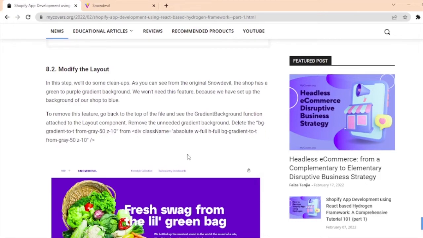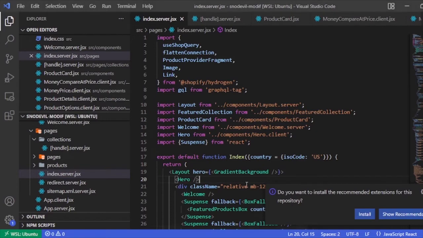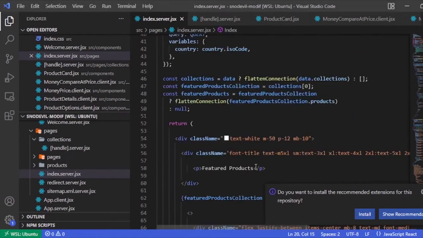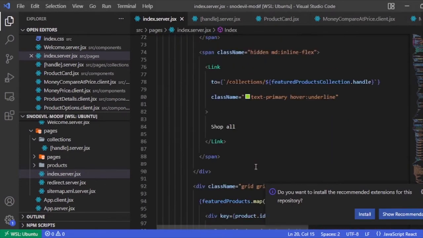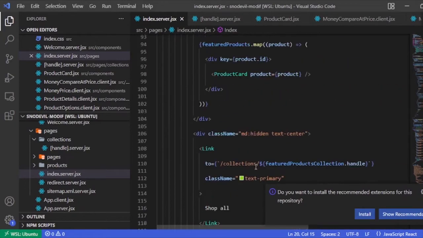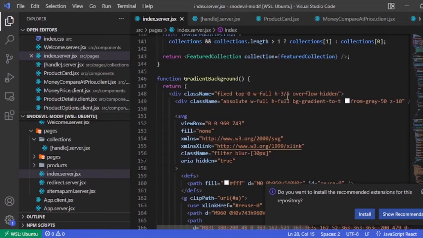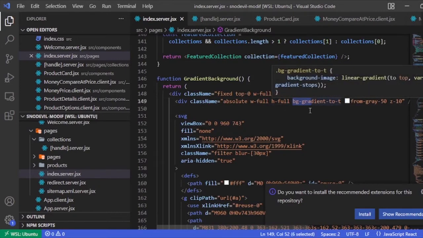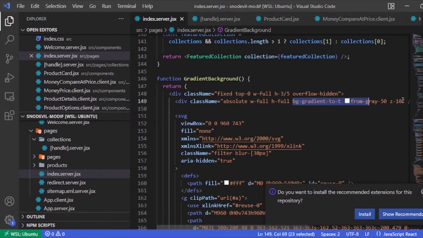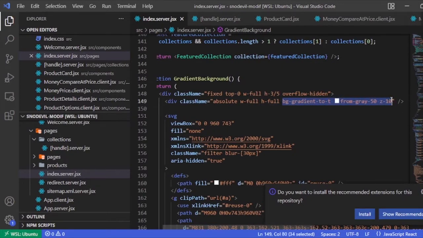Let's get back to our file. On line 149, remove the background gradient from gray. Remove it.